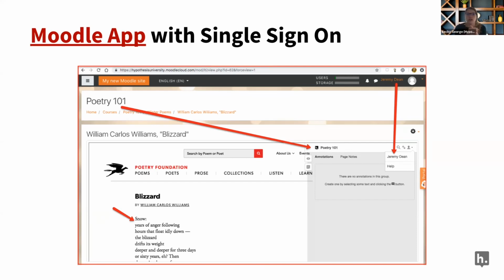That is, if you've ever heard of our wild or our public version of Hypothesis, there are additional steps that are required if you choose to use Hypothesis outside of the LMS or outside of Moodle. You'd have to create accounts. All users would have to have some sort of browser extension. You'd have to create private groups if you wanted the annotations to be private. Whereas if you use Hypothesis in Moodle, all of that is already done for you. No need to create accounts. And then it's a private group based on the course. So you'll see here with the example that anyone who were to annotate this poem, it would be available for anyone in this Poetry 101 course.